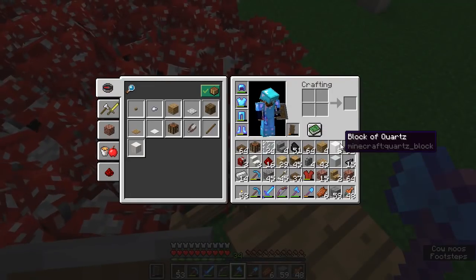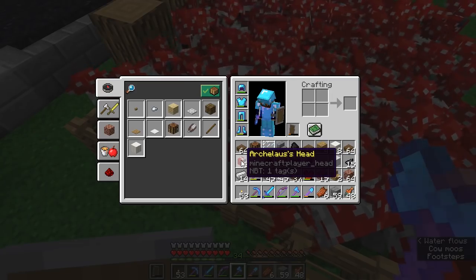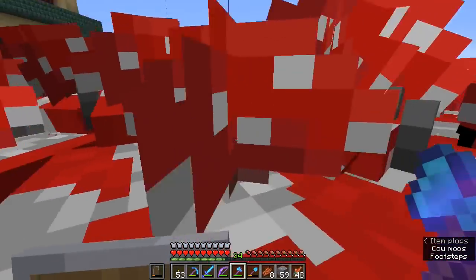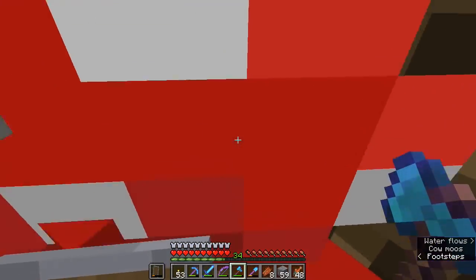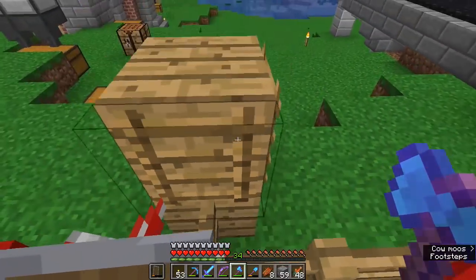The mob head thing on the server is pretty... That's actually Archelaus' head. Oh, my days. I didn't realize. Oh, that's so funny. That's not even a mushroom head. That's Archelaus. That's hysterical, guys. I think that's pretty funny.